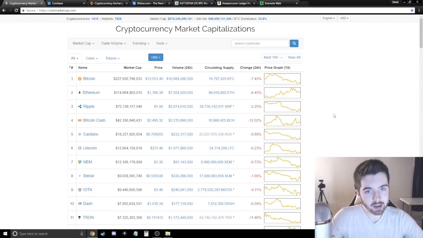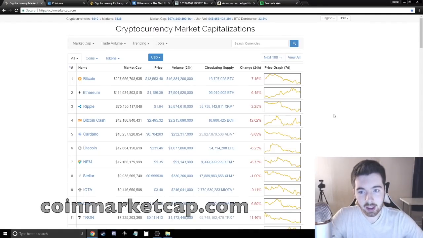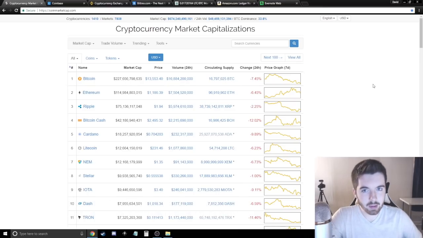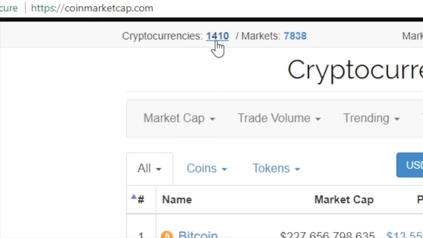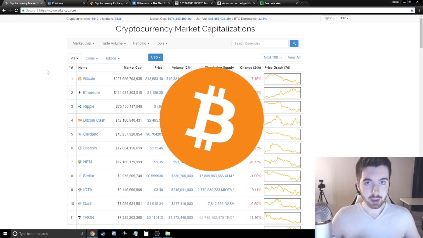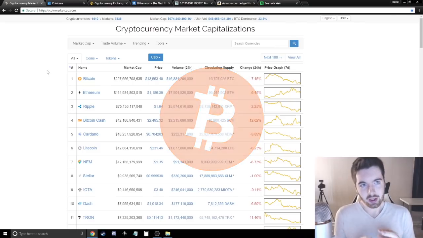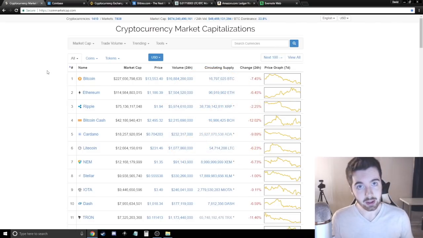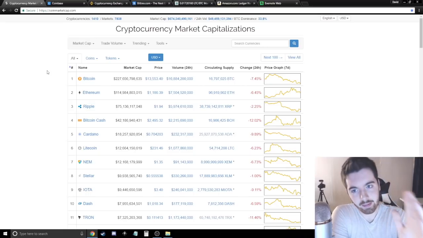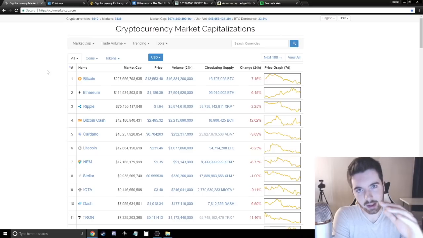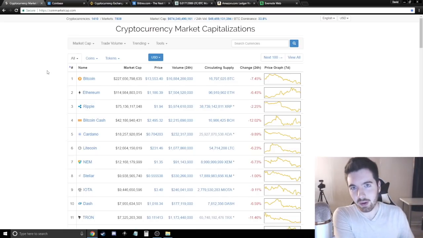So I'm on the website called coinmarketcap.com. This is where all the cryptocurrencies are listed, or mostly all of them, the ones that are approved. Right now there's 1,400 different cryptocurrencies. So a lot of you have heard of Bitcoin. Bitcoin's purpose is to allow you to easily send money peer-to-peer anywhere in the world without a central bank. And most people think that all of the coins are trying to do the same thing. Like they're all trying to replace currency and just be used for trading and buying and selling. But the reality is that they all have their own unique projects.